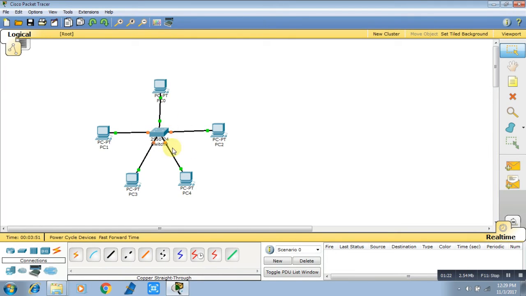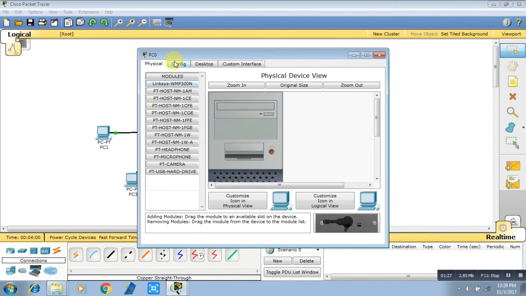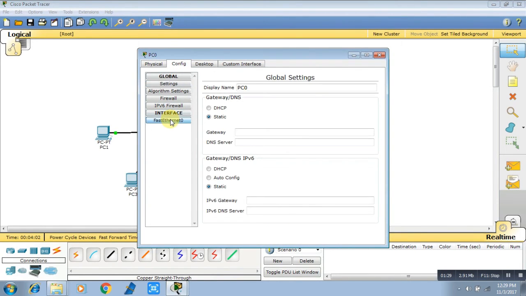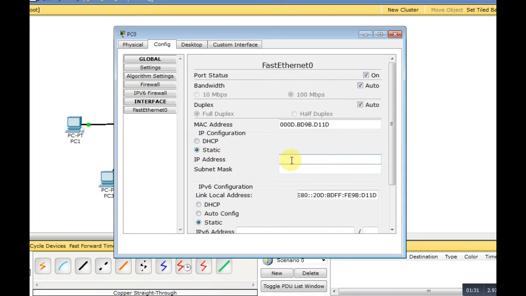Now, after we connect the PCs to the switch, we're going to put an IP address on every PC. We click the PC, click Config, FastEthernet0, and then click the IP address field and type 192.168.0.1. Then click the subnet mask, and it will automatically show 255.255.255.0.